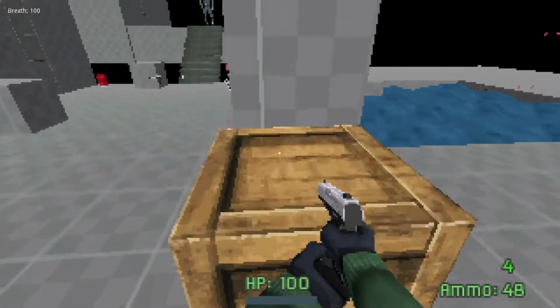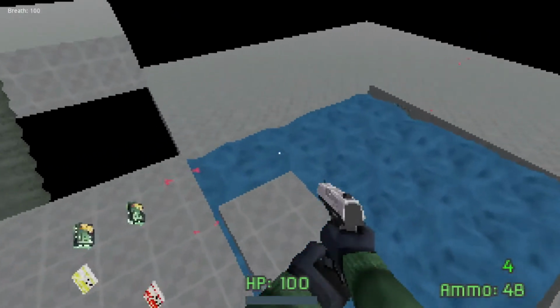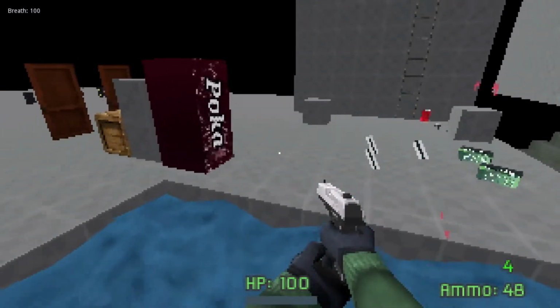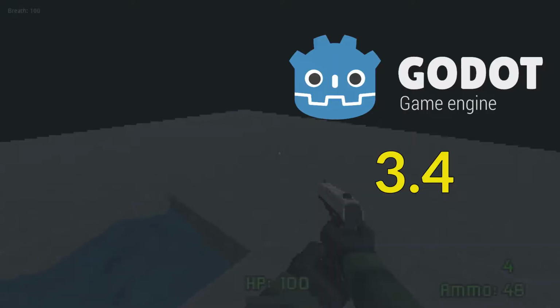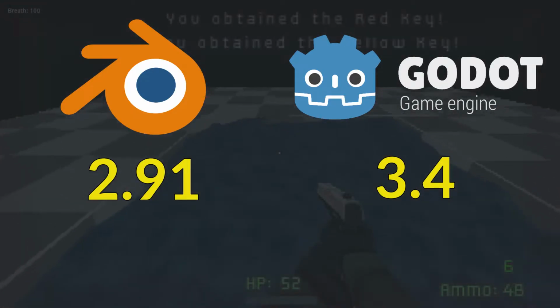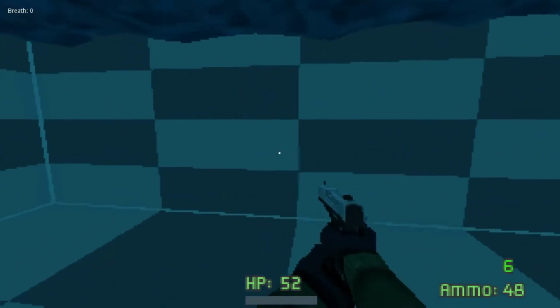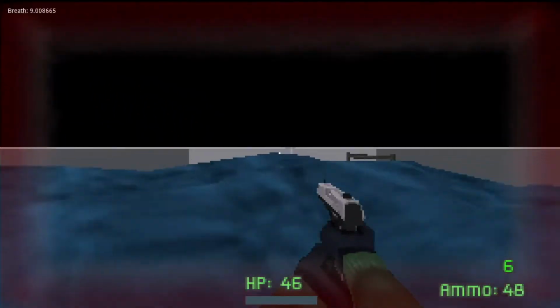This topic can be rather lengthy, so I'll be tackling it in smaller pieces. Stay subscribed for future entries into 3D workflow tips. Also, make note this was recorded with Godot version 3.4 and Blender 2.91, so if you're viewing this with newer versions available, then this may need tweaking or be completely obsolete. With that out of the way, let's move on.